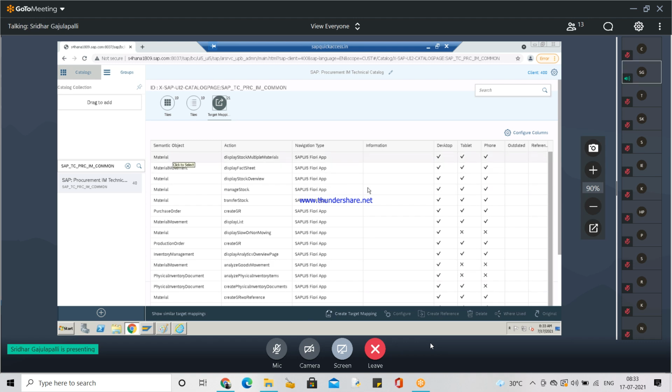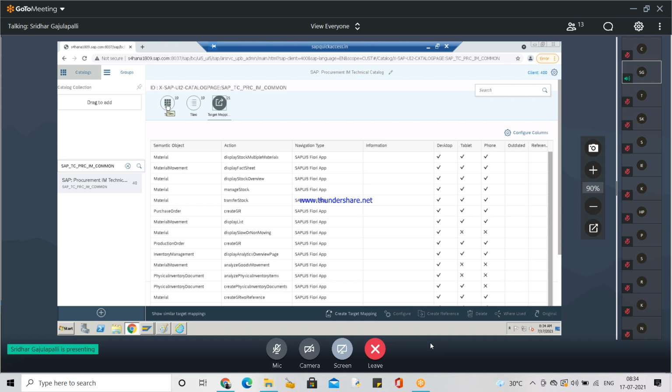Okay, and compatibility also you can check. Say for example, display is compatible with all three devices. But if I come to material movement, or display slow or non-moving, it is only applicable to desktop. This tile is compatible with all of them.